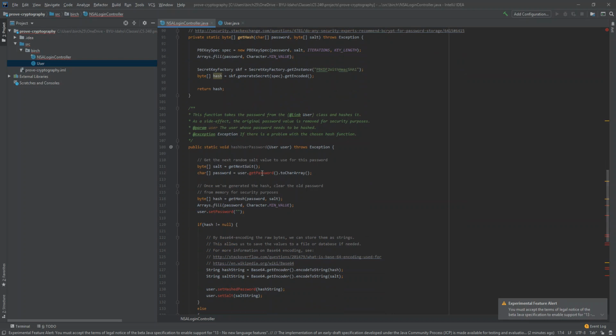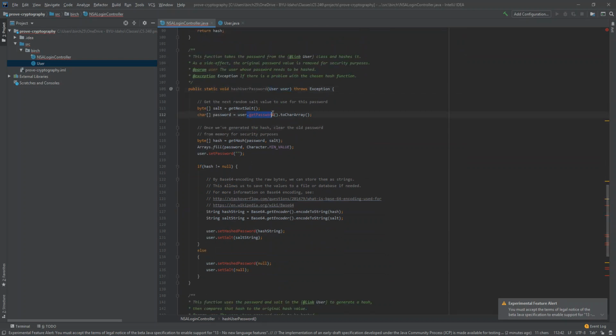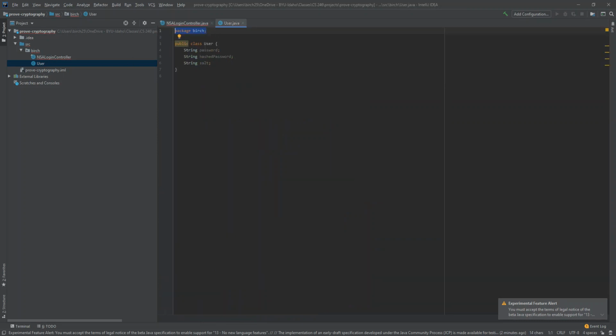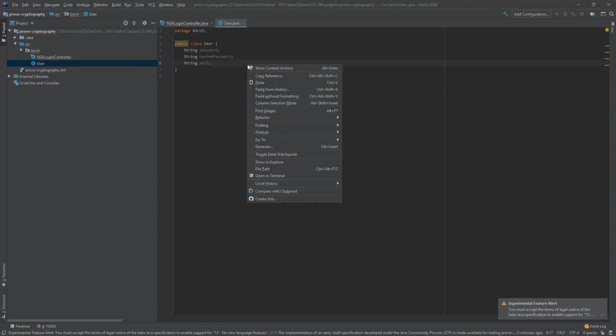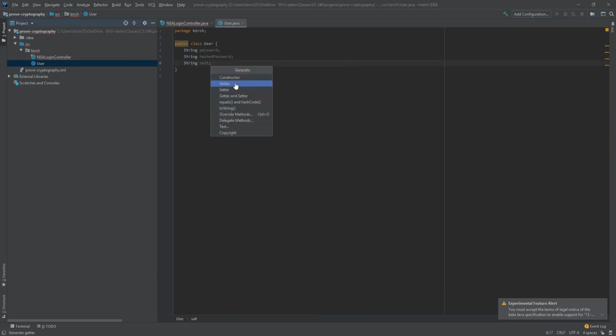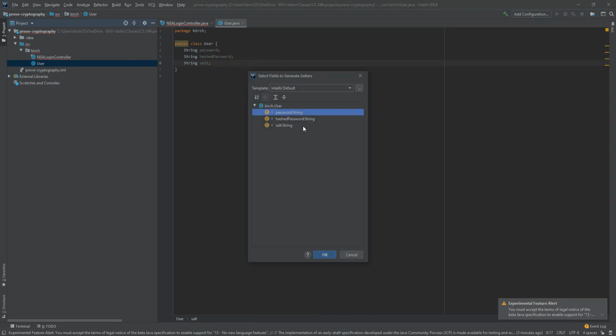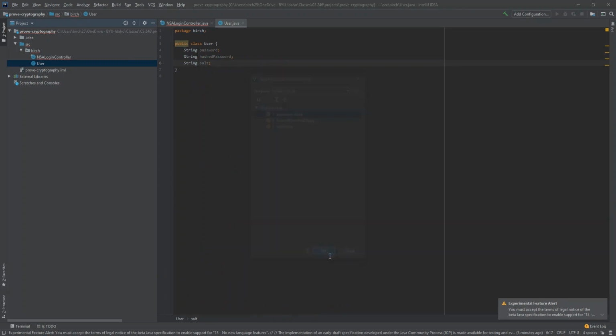All right. Now we scroll down. Okay. Well, we need to add our getters and setters because, yes, I have a user, so that's not highlighted anymore. We created a user, but I still don't have these methods to get password, set password, and all these different things. Okay, so let's go ahead and create those methods. So I'm going to head back over to my user class. So in here, if I just right click and I hit generate, in here I can hold control and basically select what I need.